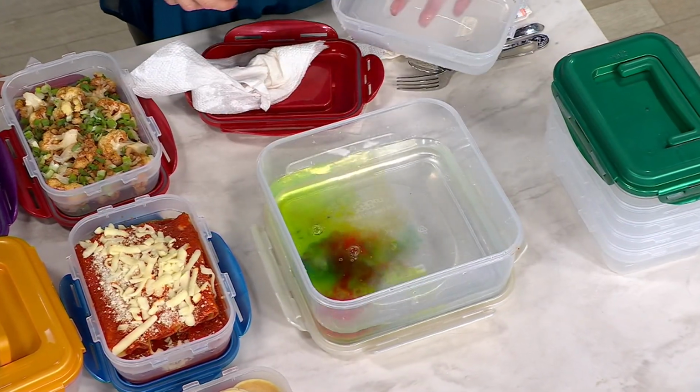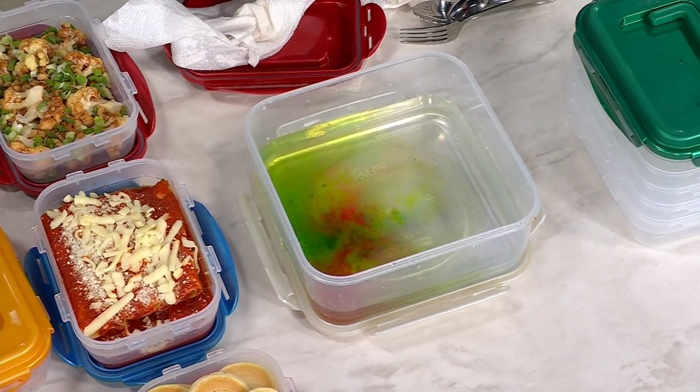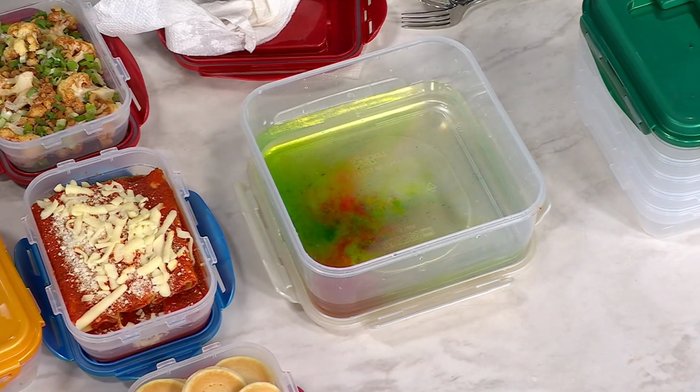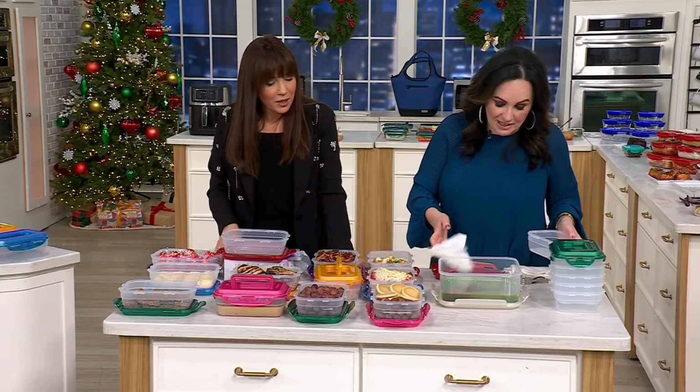So that's what happens. And right there, that's what you want to make sure doesn't happen to your food, right? You want to make sure that it's airtight and it's watertight. And that's what we are. And we save you food, we save you money, and we save you time.